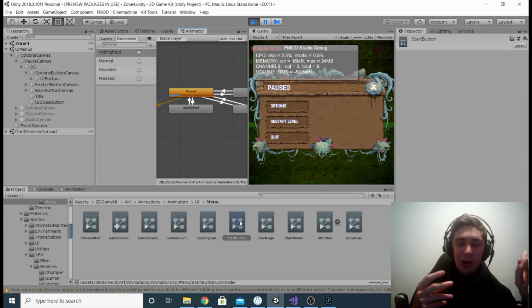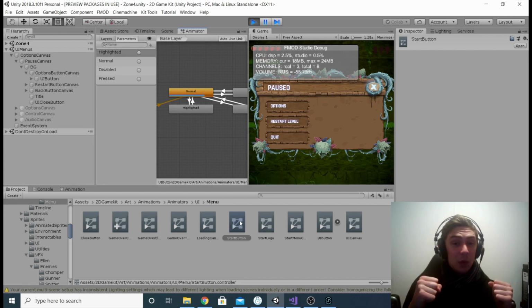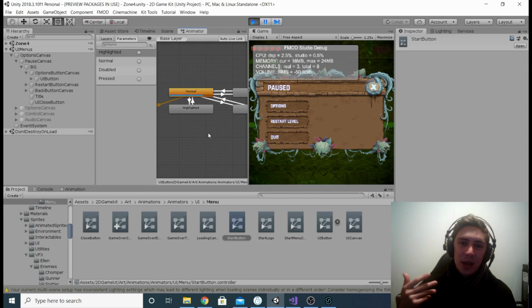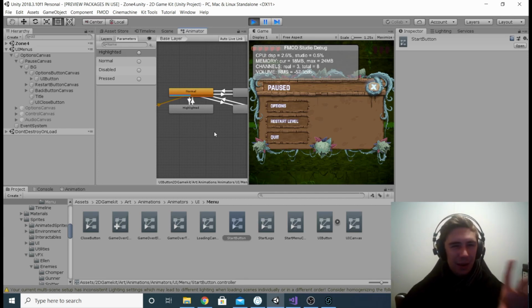So for example, say you had a character and you wanted to change from their idle animation to their running animation, you would use one of these, a controller dedicated to the player's animation, to switch between the two whenever certain things happen in the game to justify those changes. So for example, when the player presses W, you want to go from an idle animation to a running animation. These controllers kind of detect those changes.